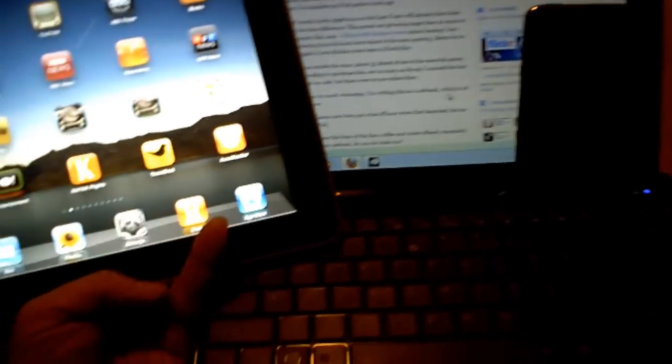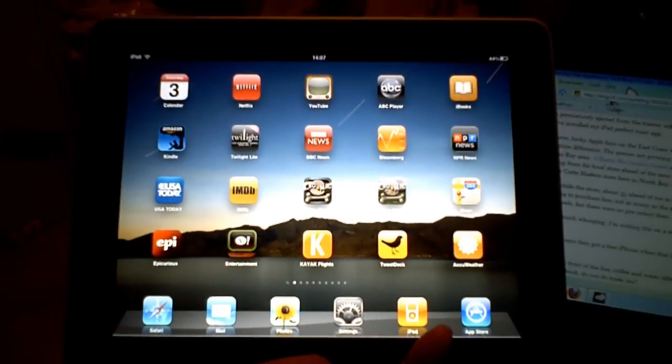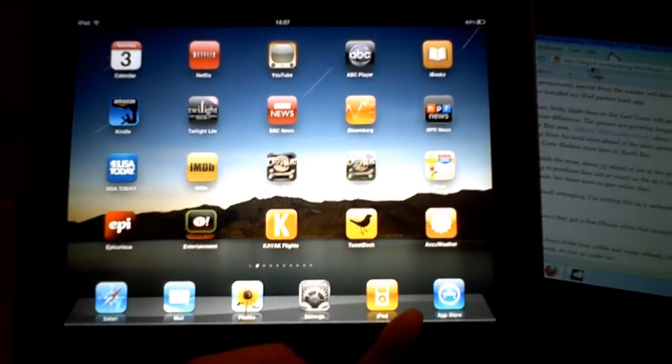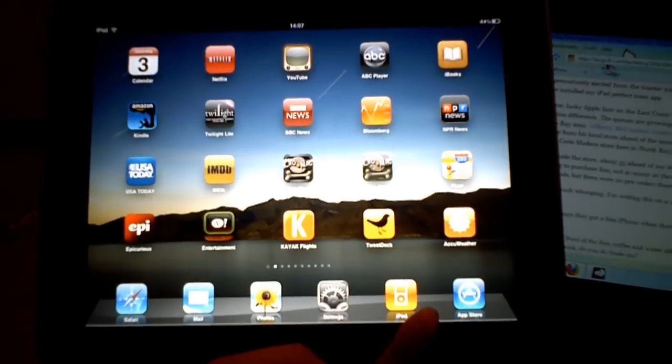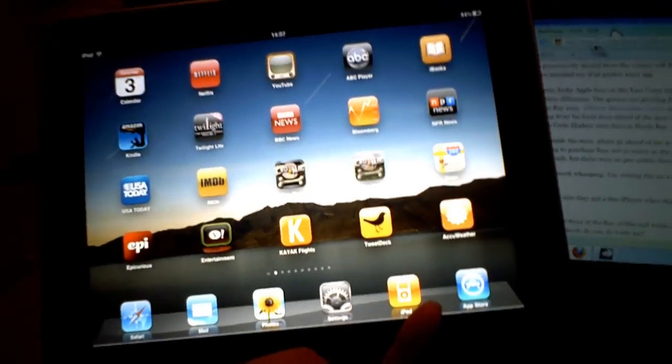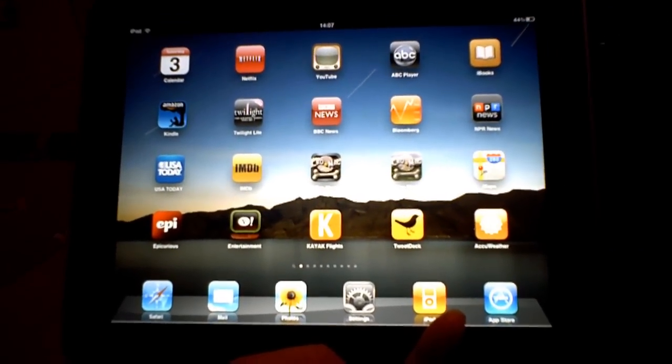But it's a very promising debut, and people may want to pay the $500 now. They may want to wait a year for a camera version or more memory or a lower price, but this is a very impressive machine, and certainly a groundbreaking one, if maybe not quite a magical and revolutionary one, as Steve Jobs says.